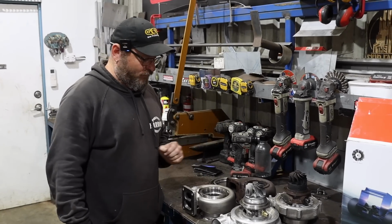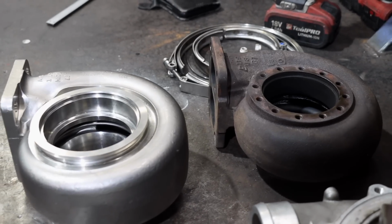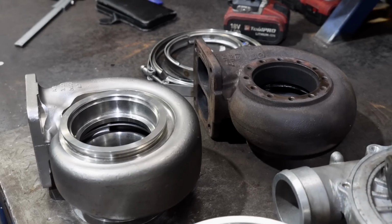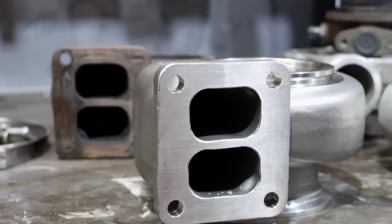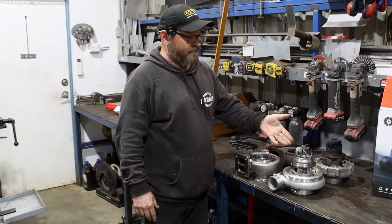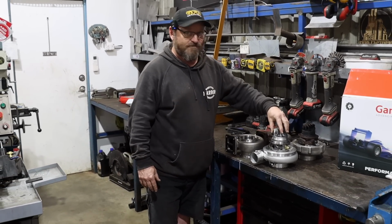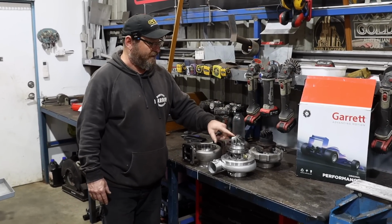For a start, we can look at the materials used. This is obviously cast iron core, cast iron exhaust housing. This is some sort of stainless steel. I'm not gonna speculate on the metallurgy, but it's obviously not cast iron in both the core and the housing, so it's got good heat properties. The biggest difference I think you'll find with these things is the material they use in the actual turbine itself and the shaft has changed quite a bit.